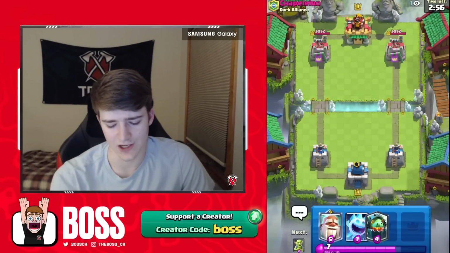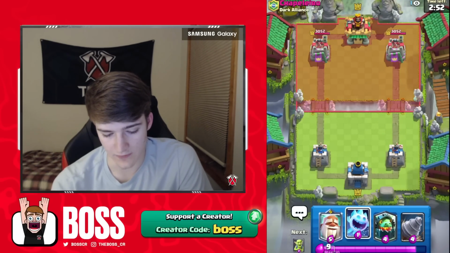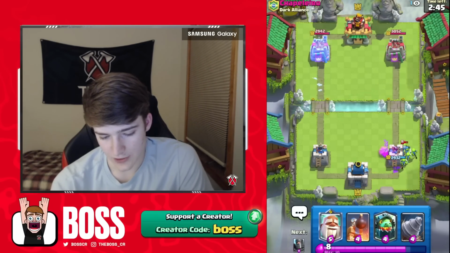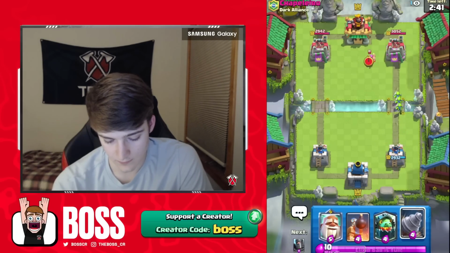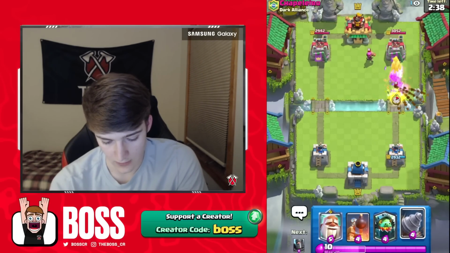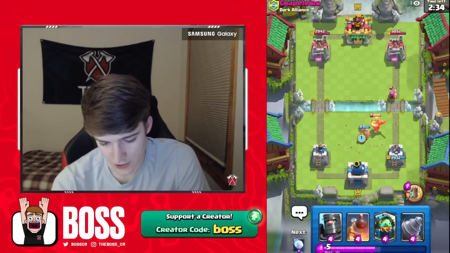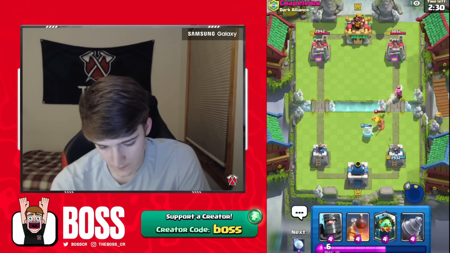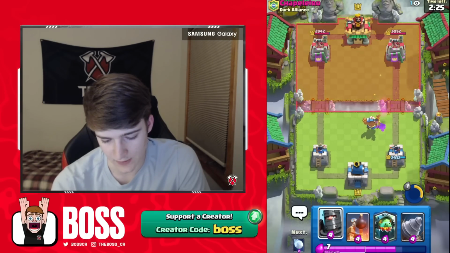So that was, I think, a genuine mistake, him not picking in time. And the Barbarians are going to get him some good value, so this could be a little annoying. We'll see what happens, though. And I don't actually have a counter to the Goblin Barrel. That is a bit unfortunate. Ooh, he did that to prevent me from getting King activation. That was actually smart on his end. Wait, but couldn't we activate later? It's probably alright.